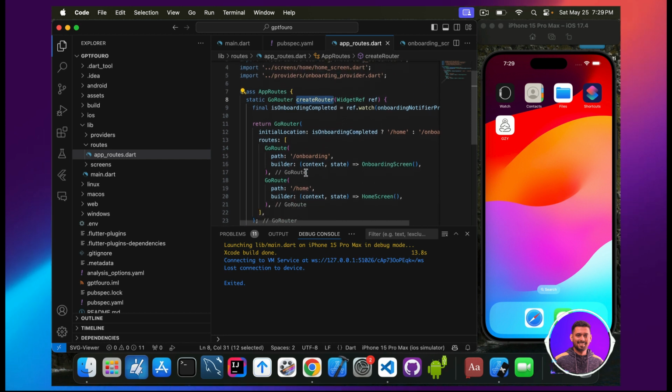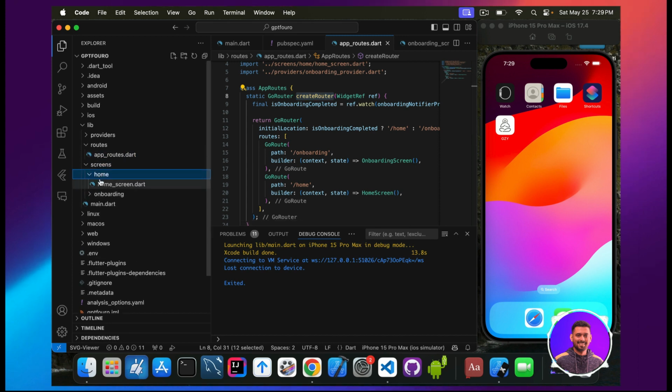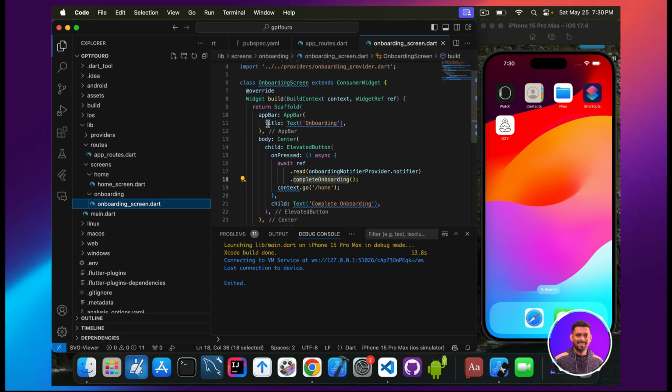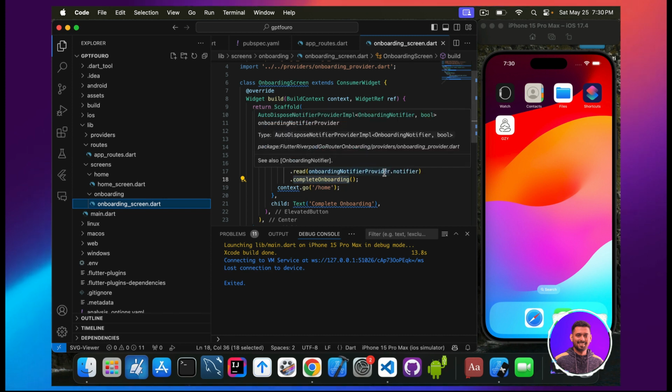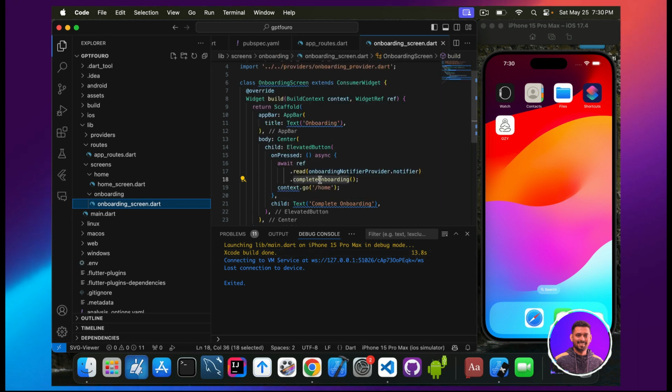Now we'll get into these two screens. Those are the basic screens we have. We have one onboarding screen with an elevated button, and once it's pressed, we call complete onboarding. We will change the value there, so it will happen in the Riverpod provider. We are calling onboardingNotifierProvider.notifier, and we are running a function in it.